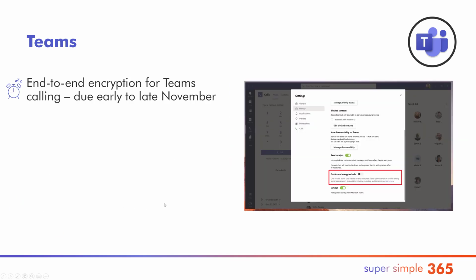Okay, so end-to-end encryption for Teams calling. Now, when we were talking about this at a major client, they were a bit concerned about talking about encryption and the users not thinking that the environment was secure. So the way I would describe this, let's say you've got a safe house that's a very secure environment. This is your tenant, it's your 365 setup, and your Teams calls and everything else.